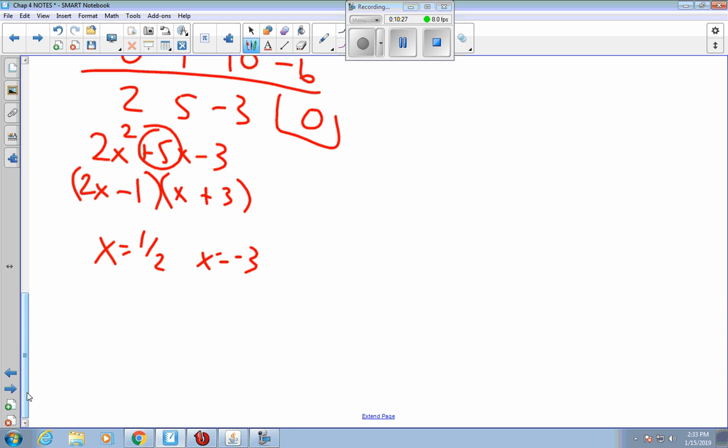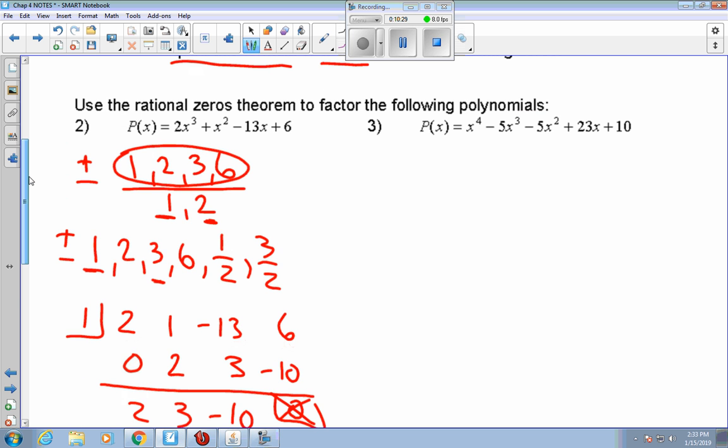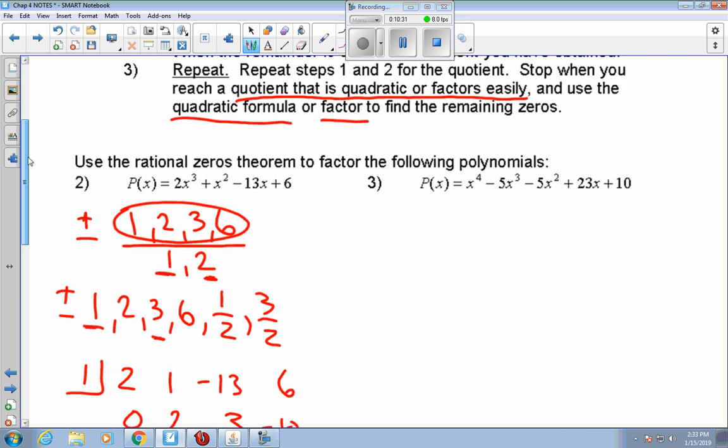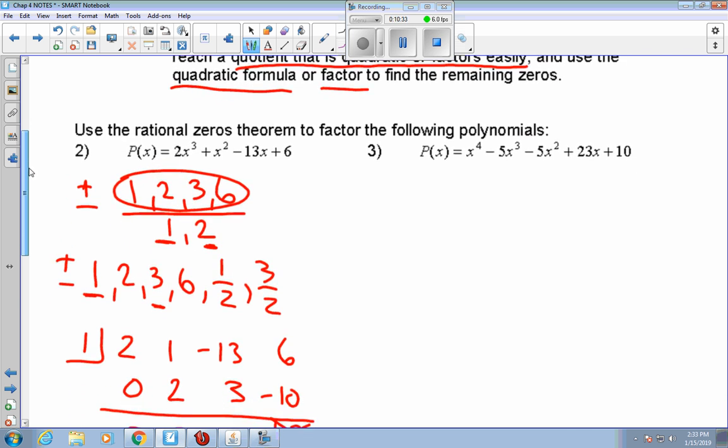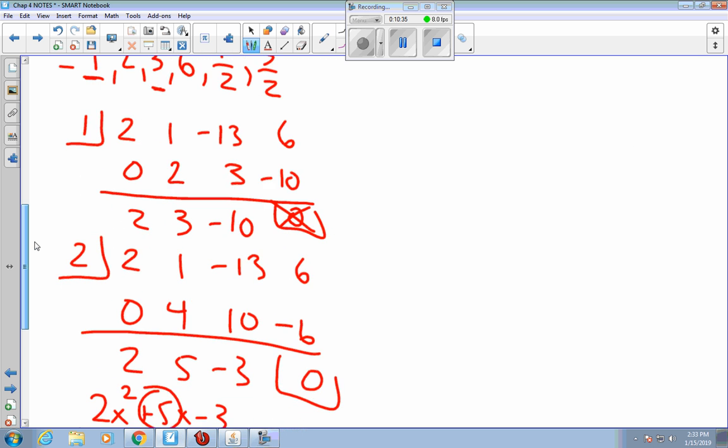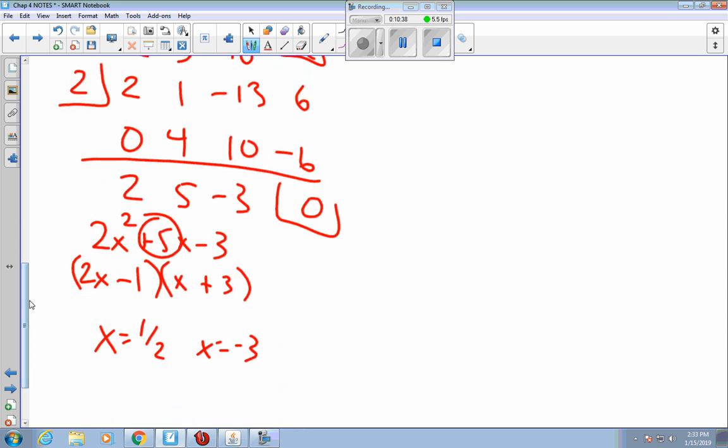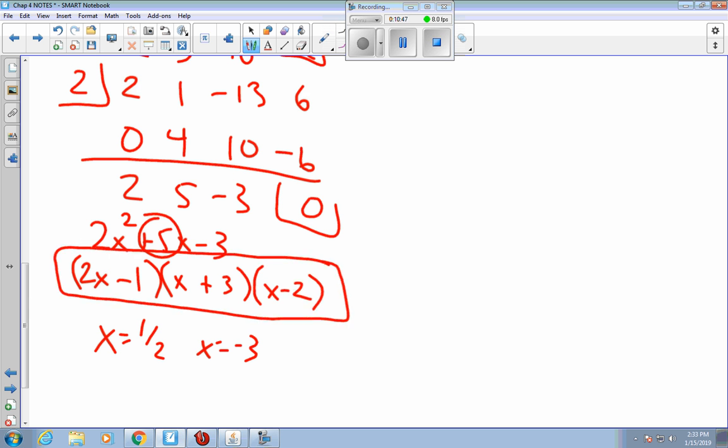Okay, now go all the way back, read what it says. Use the rational root theorem to factor the following polynomials. So I only want it factored. So here is the factored form of the trinomial, and then I throw next to it x minus 2, and then you tell me that this is your answer. Show me, circle it, box it, whatever. If you go further and find the zeros, that's fine. If you don't box it, then you're going to lose points. You got to make sure you write down exactly what they're looking for.